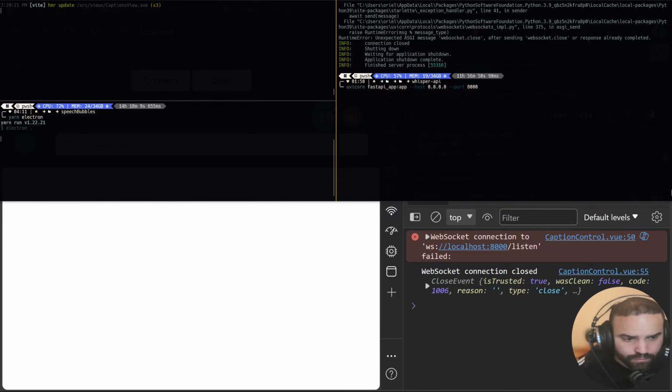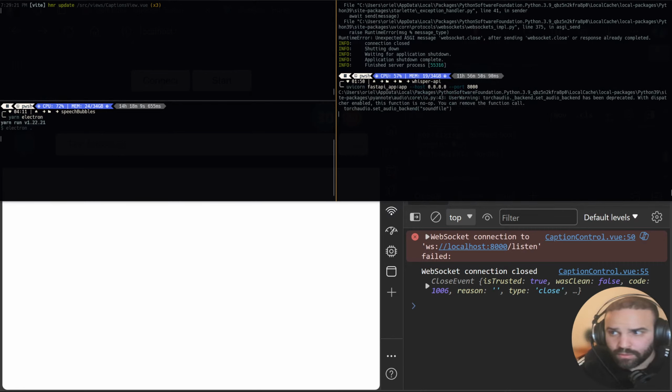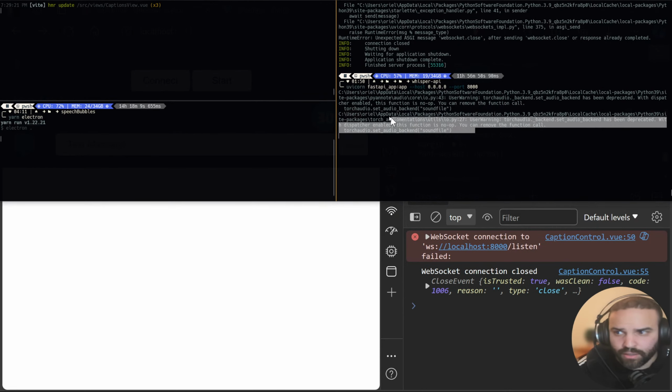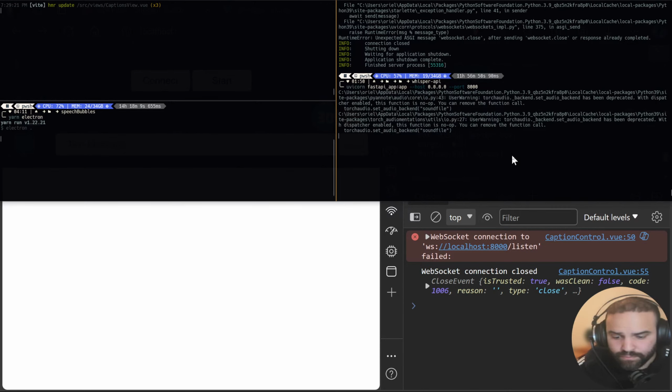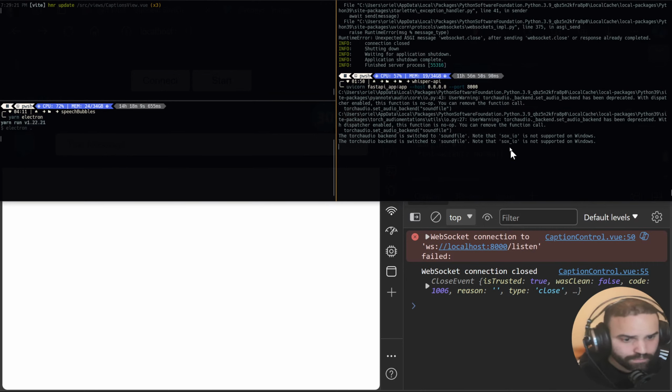I don't know. Let me take a look at my resources real quick. Okay, Whisper is trying to do his thing. It's getting going here. I may need to restart this machine. I don't know. I was gaming, and now I am here.